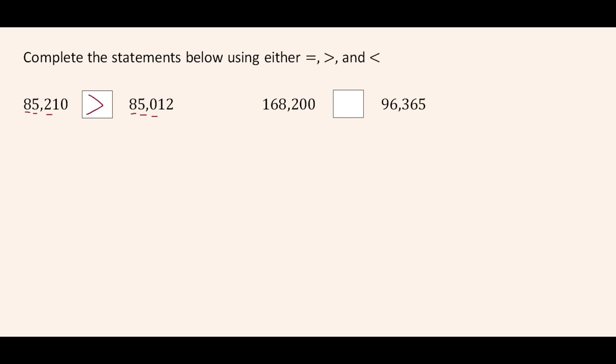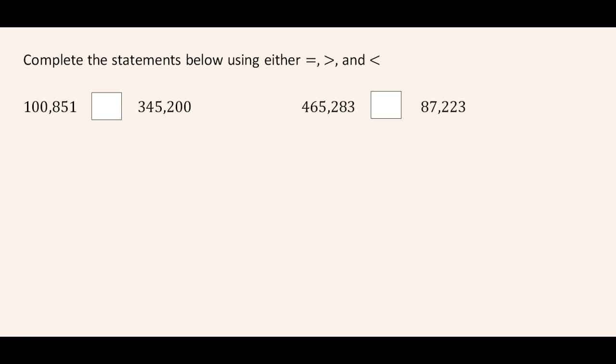So here we have 6 digits and we have 5 digits on this side. So we're going to rewrite this as 096365. So now we're going to compare 1 here against 0. At that point, the alligator is going to eat the big number. Next, we have 6 digits on the left hand side, 6 digits on the right hand side. So we compare the first digit on the left, 1 against 3. 3 is larger, so my alligator is going to eat the larger number.